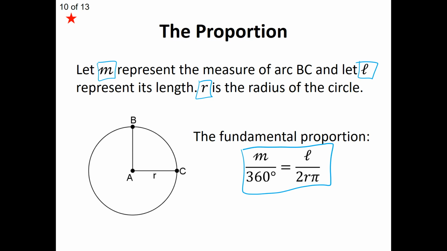Now, on the right-hand side of our equation, we have L, which remember represents the length of the arc, ratioed with this 2r pi. But recognize what 2r pi is. That is the circumference of the circle, because the length of an arc is really a portion of the circumference. As it turns out, these two ratios are equal, making them proportional. Thus, we find ourselves with this fundamental proportion. So again, make sure you have this written down. We will use this in a couple of examples that follow the introduction of this fundamental proportion.